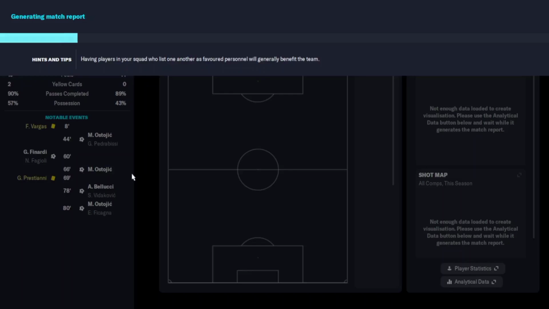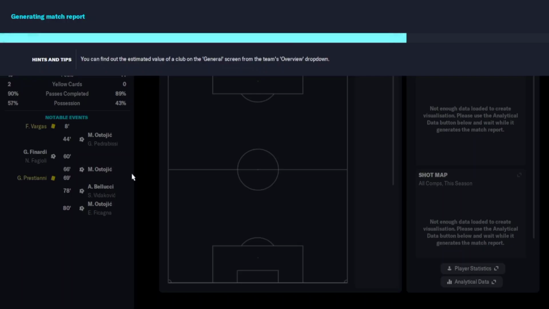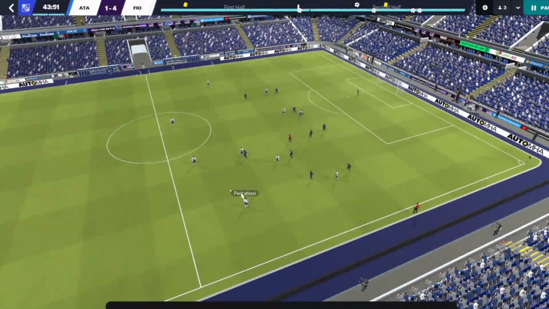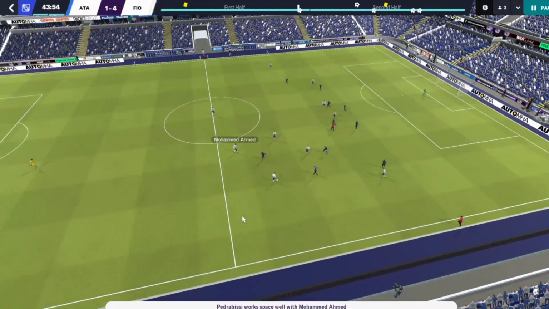So I'll be taking you through some of the goals, so you can see the pattern of play. Okay, this should be the first goal. One touch.